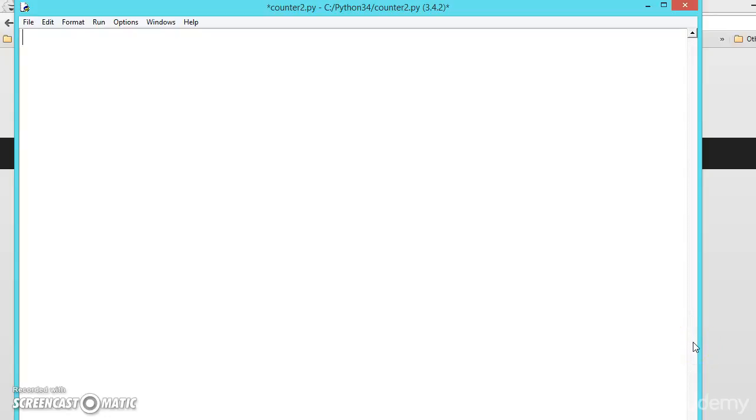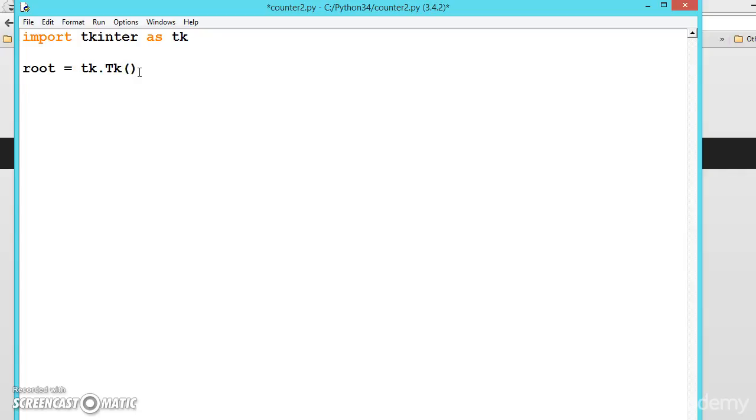Now let us write an example program which prints out counting seconds. So we are developing a counter which counts the seconds using the GUI program. For that, let us first import tkinter as tk, and now let us create root is equal to tk dot Tk, the class. Why are we writing tk? Because we have imported tkinter as tk.